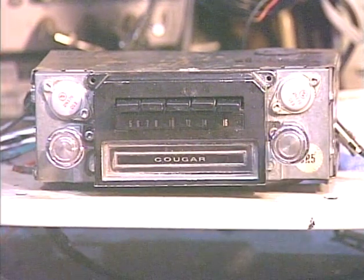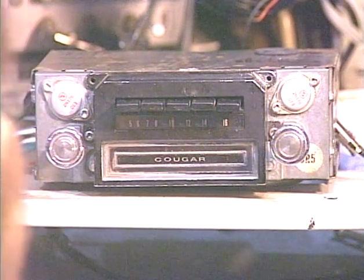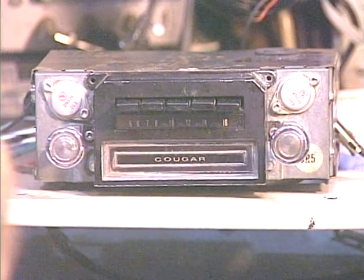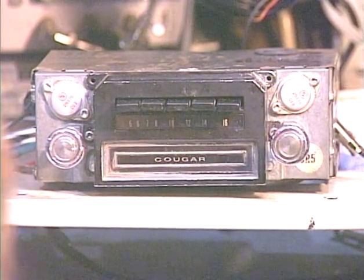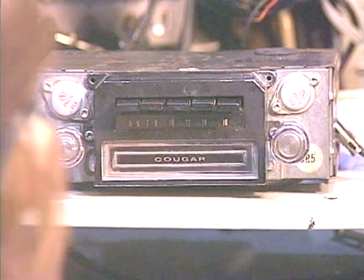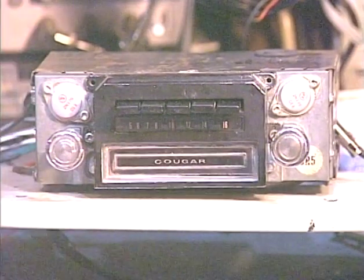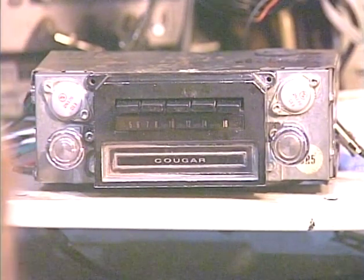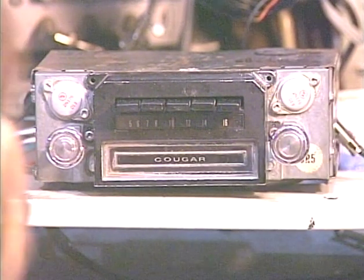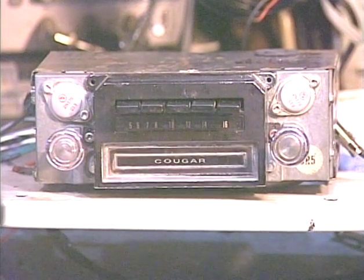I'm not going to change that because the radio is working to the customer's satisfaction from what he says. This board is out of warranty, and I don't want there to be any indication that the board went out while it was under my care. As it turns out, there was not. This previous shop did not heat sink the board when they mounted it. That most likely caused the board to overheat and probably knocked out the virtual front rear fader function. So I'm going to baby this board and not try to connect anything more to it.